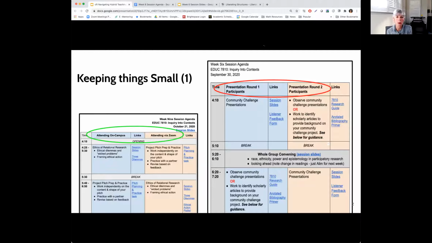There were others where I did a similar kind of flip, where half of the class does one thing, we come together for a period of time, and then they flip and go off and do something on their own. But the point is that I was able to be with half the class and pay attention to their thinking in much closer ways. And they were also able to see one another.